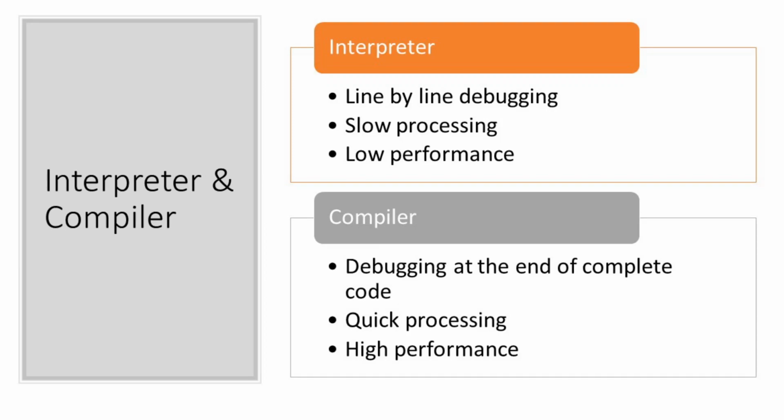While a compiler reads a line of code and collects all the errors in a separate area, after reading the complete file or the complete code, it displays the errors which are required by the programmer to be debugged before running the code. This process is comparatively fast and so the performance is better than the interpreter.